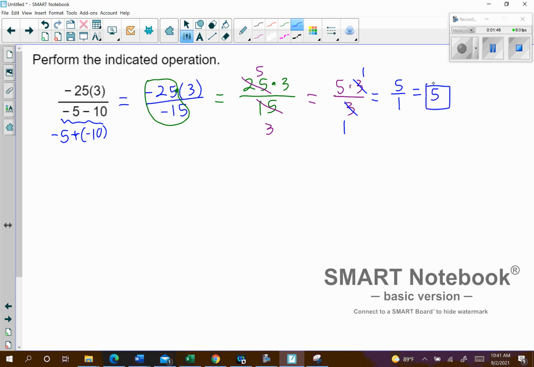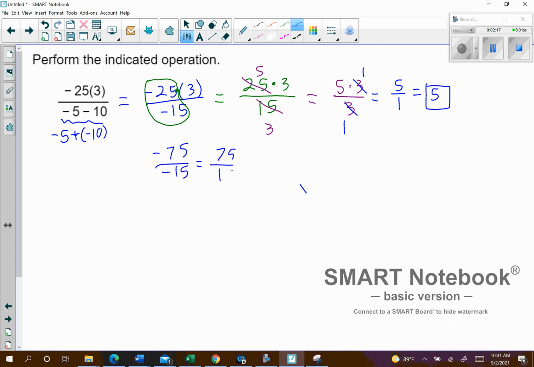So I think what happened was when you worked the problem, you accidentally had that as a positive 15, and that's a very common thing we'll see because your brain's telling you double negatives, but what's going on is you're subtracting, so the rule is a little different right there. Hopefully that helps you out, and it would have been okay to multiply and get -75 over -15 if you're comfortable with that, and then double negatives cancel out.